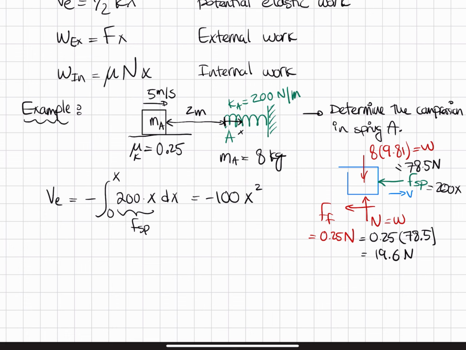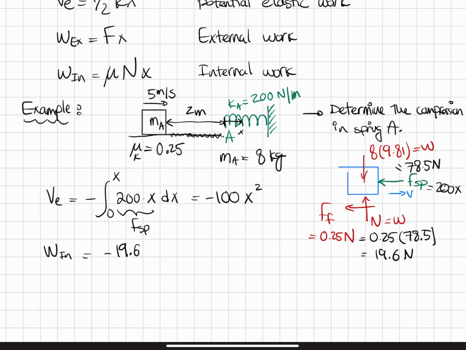Okay, now we need to look at work done over the 2 meters where we have friction. So while the mass is moving to the right, there is some friction on this surface right here. So that's what we want to capture next. Here we have work internal, right? Internal work is mostly due to friction and drag. We have F of F, which is minus 19.62. Well, let's just leave it as 19.6.